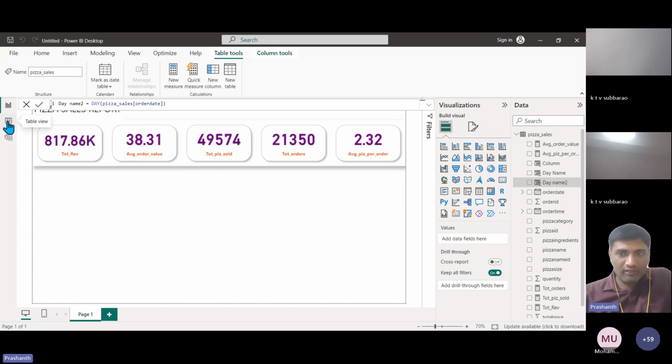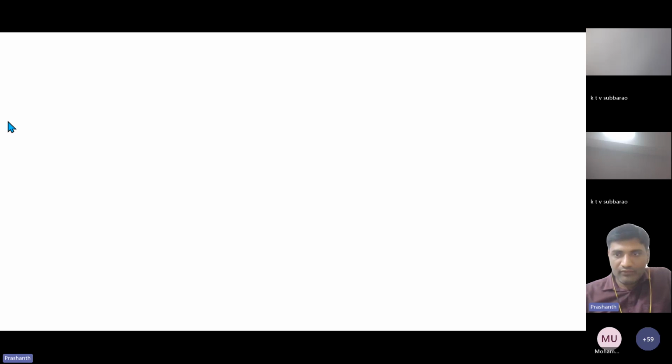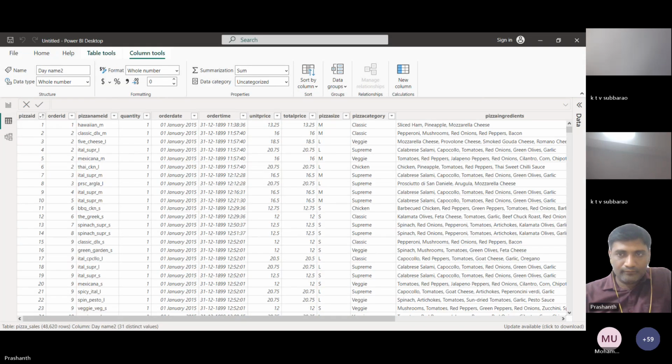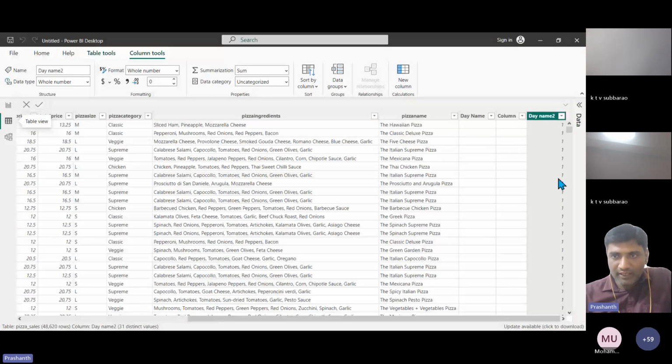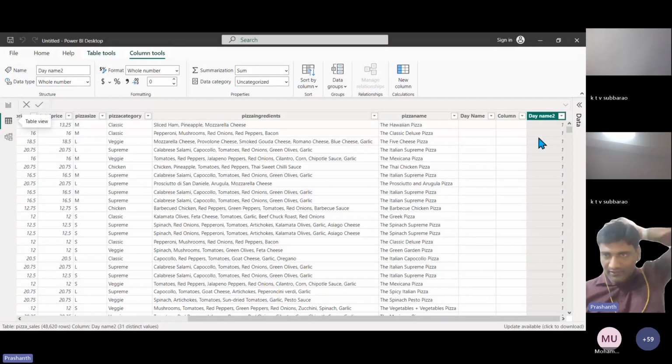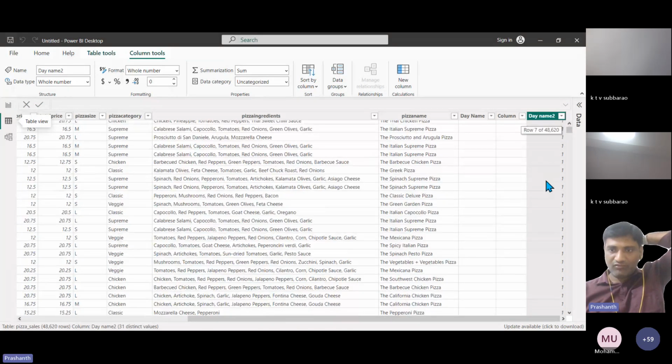Now let us go to data view. See, day name 2 has come up with a number, saying that it is 1.